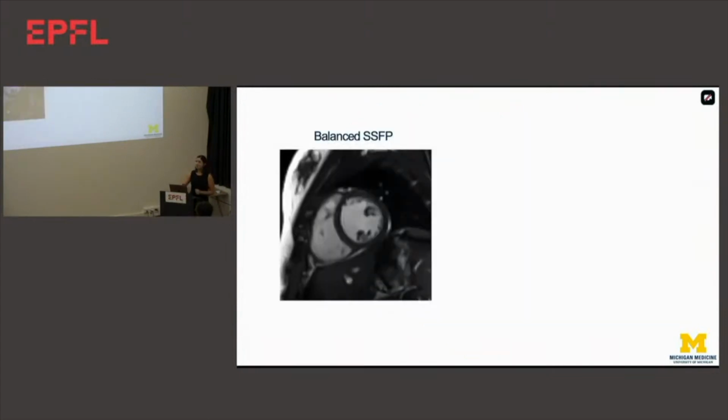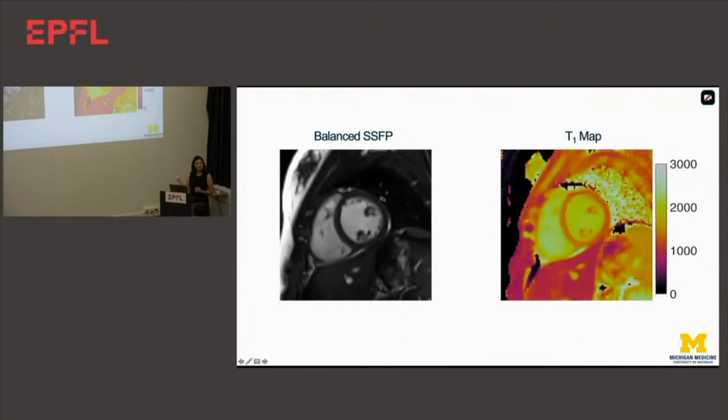I think that most of the images that we're collecting in MR are not quantitative. So what you see here is an image of the heart. There are some pixels that are black and some are white and some are gray. And this image is a result of a number of tissue properties coming together so that we generate contrast and we can distinguish different tissues from one another. But I really don't understand why we would want to collect this more qualitative image when we have the potential to collect a quantitative map of tissue properties.